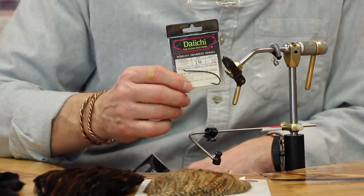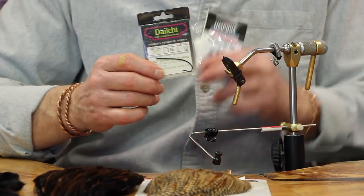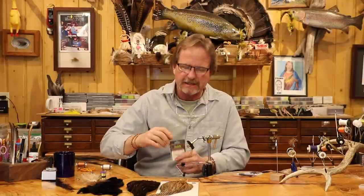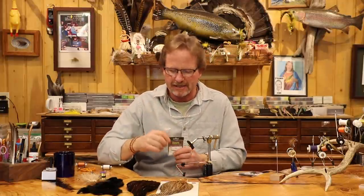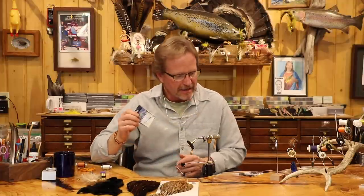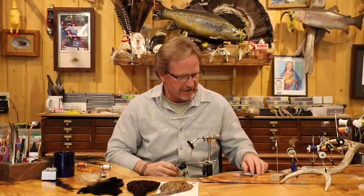I also tie it on the Alec Jackson style hooks. I tended to use this hook more with the winged ones. I don't even know if Daiichi makes these anymore, but it has a longer bend to the hook. It's a style of hook that a lot of people make. It's a longer bend, and it's a really gorgeous hook when you tie it, especially on those low dress things.